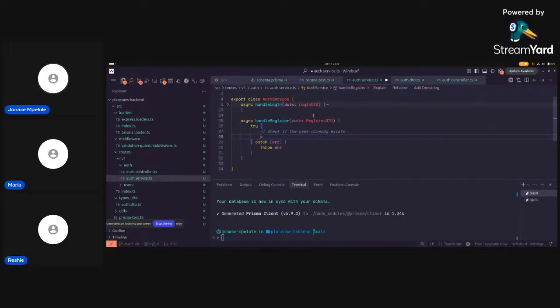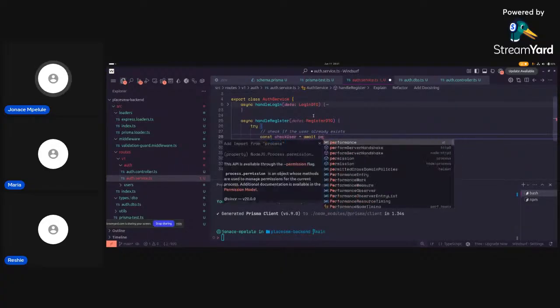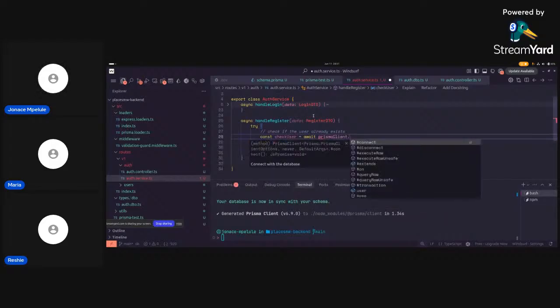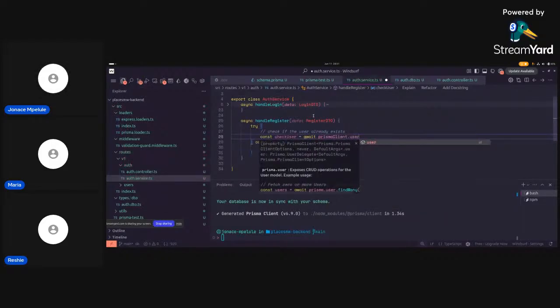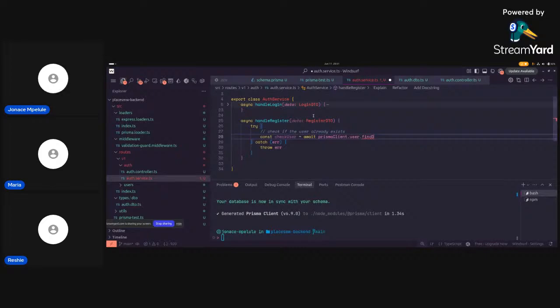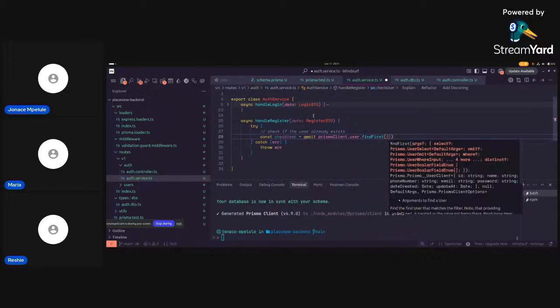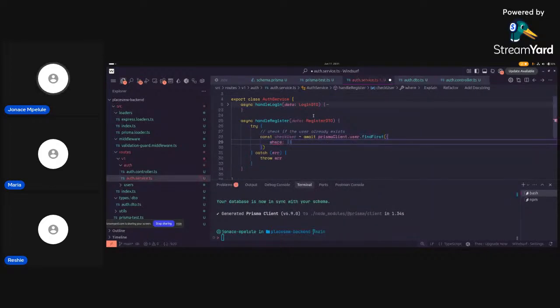To do that, we're going to say const checkUser, which is equal to await the Prisma client user findFirst, because here we're checking if the email and phone number already exist.